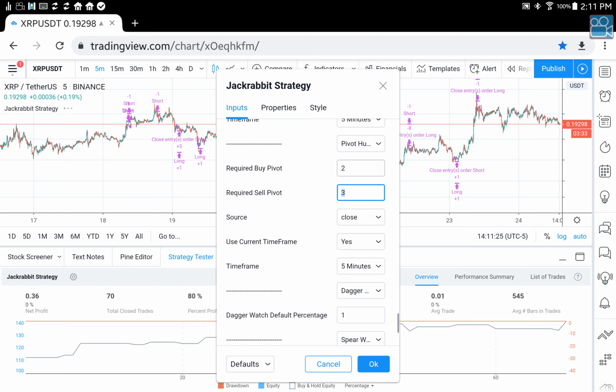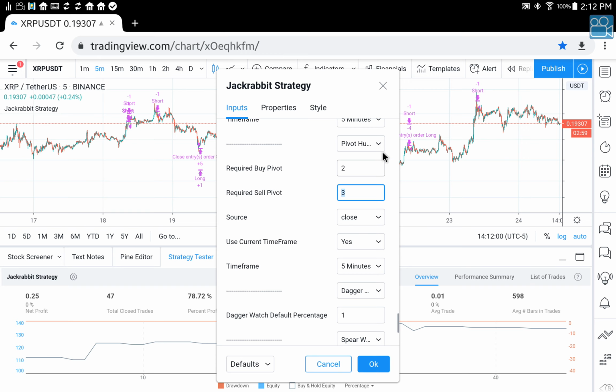Now remember, buy pivot 1 and sell pivot 1 are going to be the fastest, most trades with the default process. So by changing these numbers, you will be getting less trades, but you will be getting more accurate trades. Okay, now we're only at 78% profit, and we've actually gone down here.